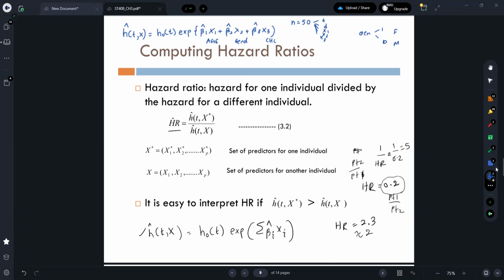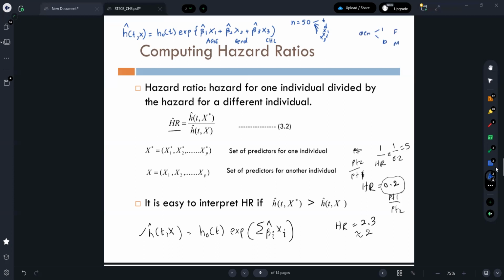So by including that, you can calculate a number for this EXP term. You'll end up with a value, right? You have the h0(t) also at the front. So that is for, let's say, patient A. You can do the similar calculation for the second patient, let's say patient B. You get that patient's age, gender, and cholesterol level, and multiply them with the corresponding betas, the values you get from the model. So you'll get e to the power some number. So for there also, you'll get a certain value, right?